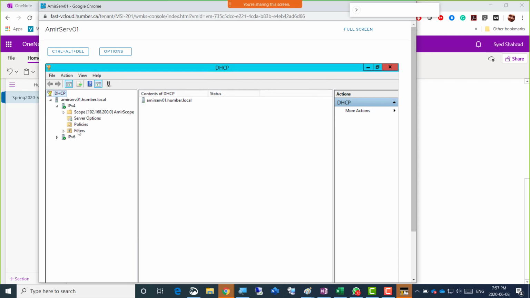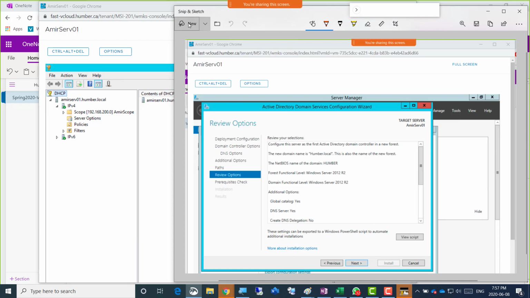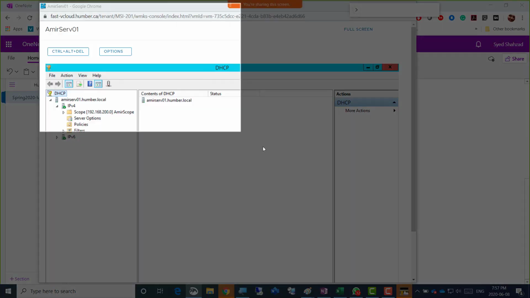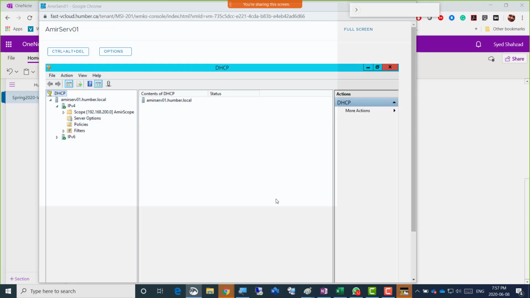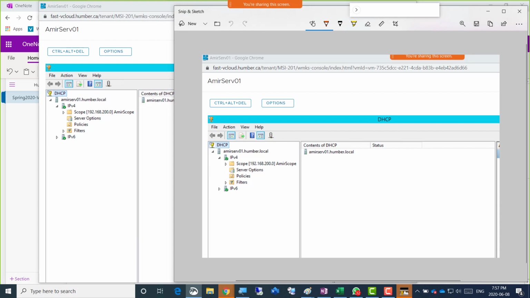And then if you see the scope created here, just take a screenshot of this, DHCP configured. I'll take that screenshot now with the name there. Make sure your screenshots have a name, and I'll put that as screenshot 3, and I'll put the name there. So screenshot 3, and the name is DHCP configured.